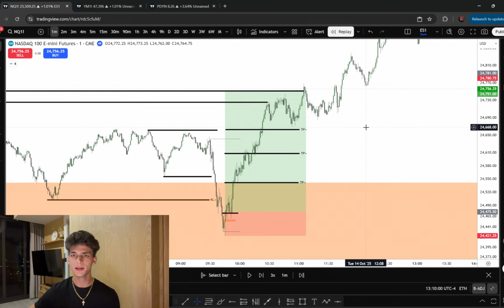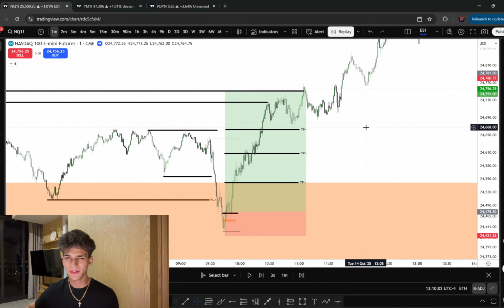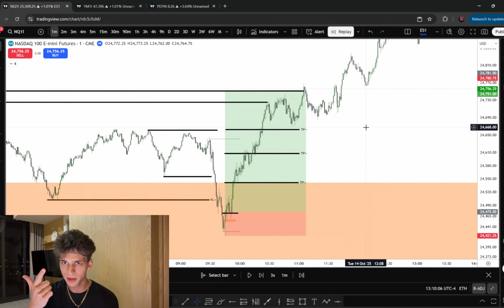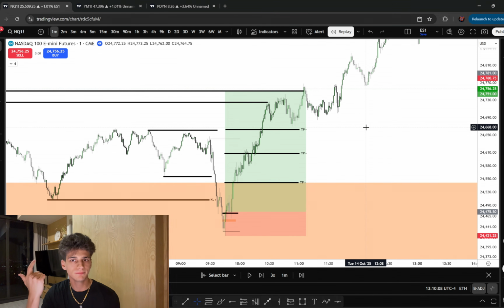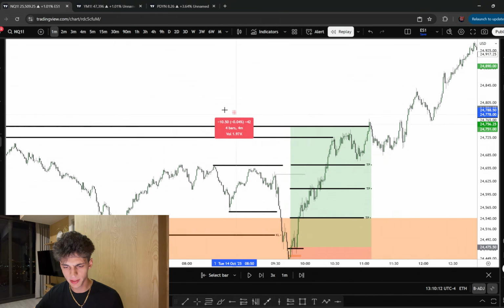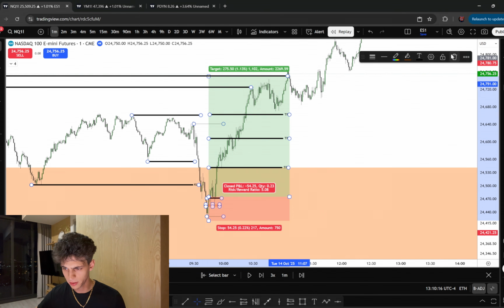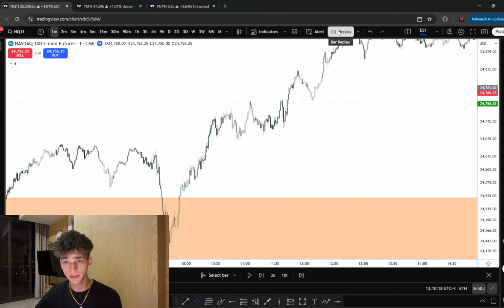I'm pretty sure right now you're probably amazed of how simple this strategy is, how easy it is to spot, and just how often it actually forms. All right, let's move on to the Tuesday and see if there was an actual trade on that day. Let's remove all of this and move on to the Wednesday, not the Tuesday.